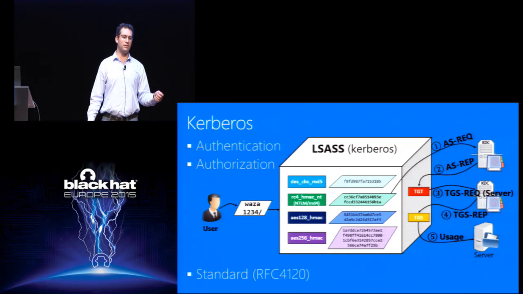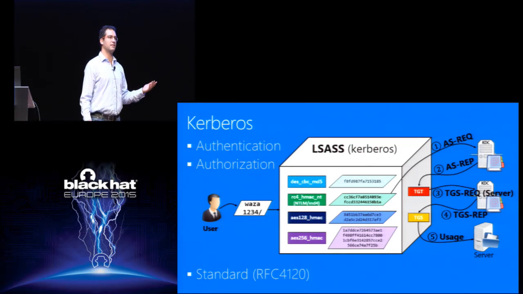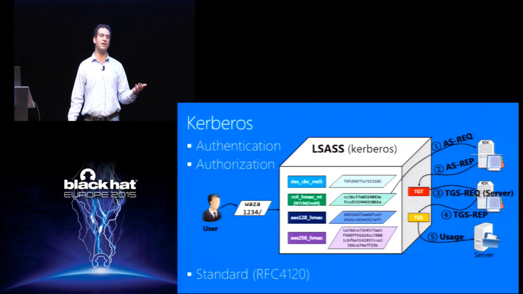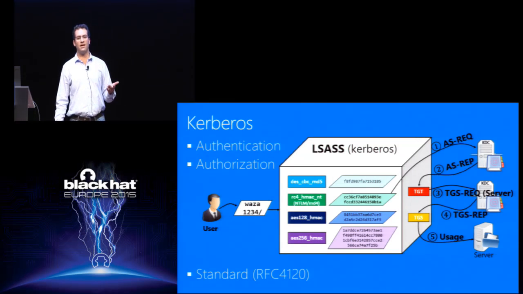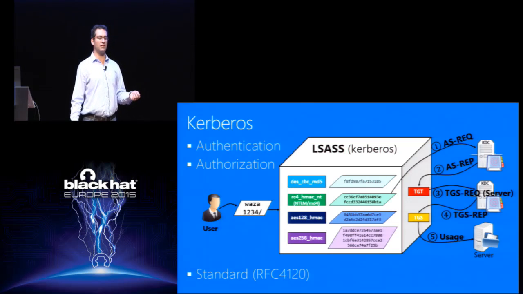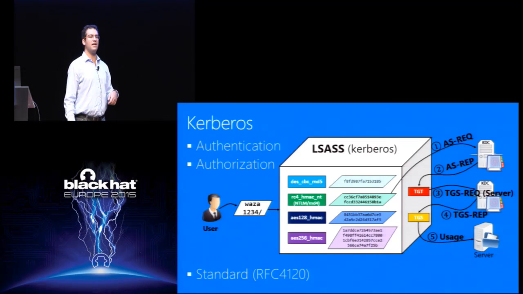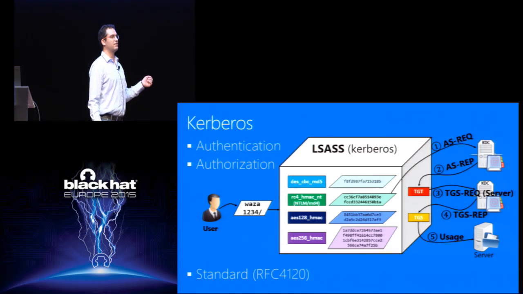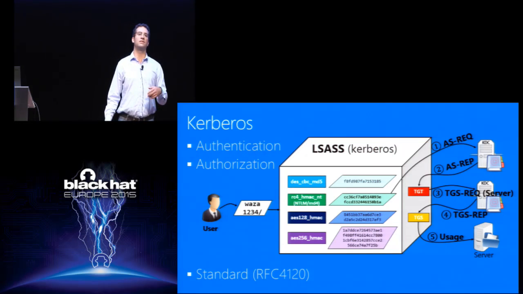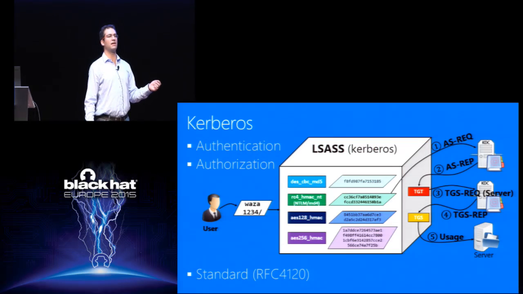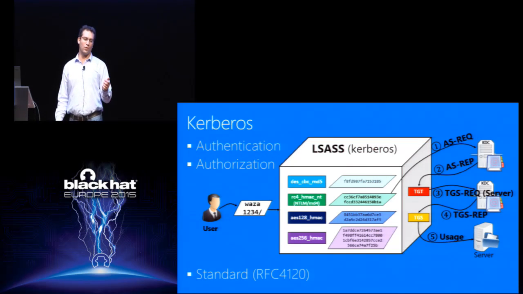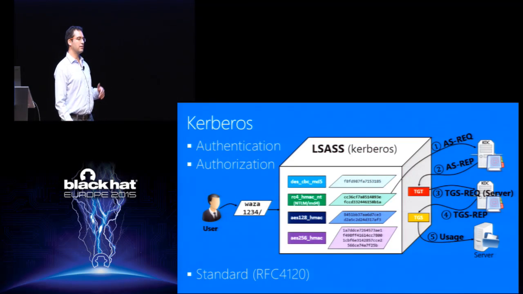They use that ticket to request specific access to the servers, to the services they want. Say they want to access a file server, then they present the TGT in step 3. They send it again to the DC, and the DC looks at the TGT and derives a relevant TGS, a service ticket, which is specific to the resource the user wants to use. And we'll go into deeper details in the coming slides.